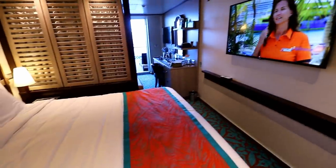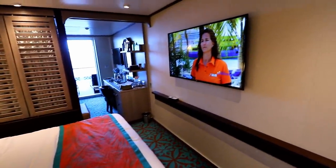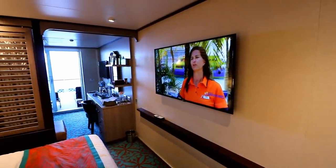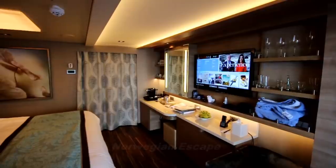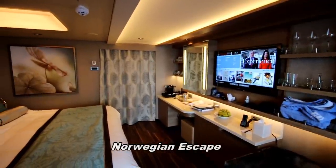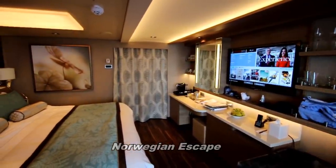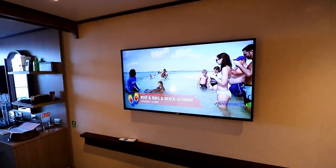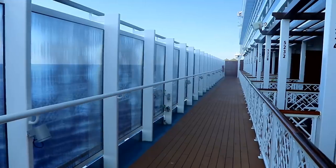I really liked the TV in the bedroom — good quality and a decent size. I was hoping they might offer a good selection of free movies. In The Haven suites on Norwegian Cruise Line, all the pay TV movies are free for suite guests. I was hoping it would be that way in Carnival's Havana suite too, but no.